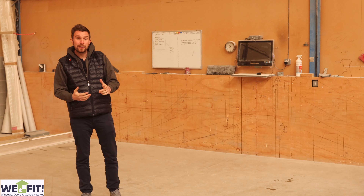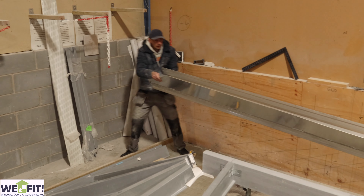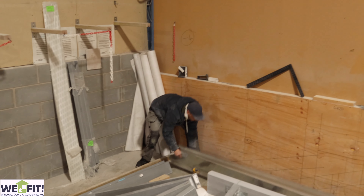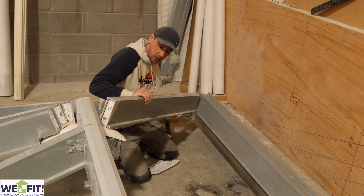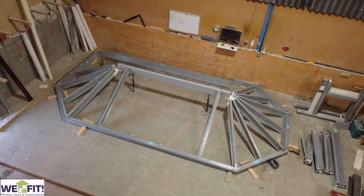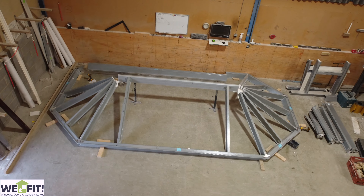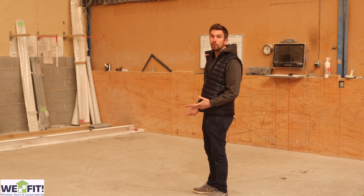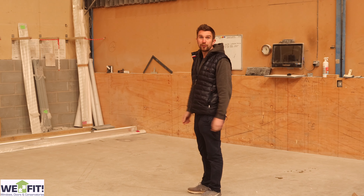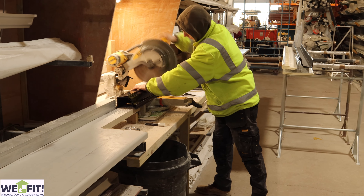This is our Leca and pinnacle build floor, so all the roofs that we need to manufacture — any P shapes, anything with a valley, or possibly a hip, hen, lean-to — where we need to just make sure that the bars and everything are working out. We build them on the build floor here, put them up and make sure that they all work, so when we drop them and wrap them all up and you get them on site, everything works and you've got no problems on site.